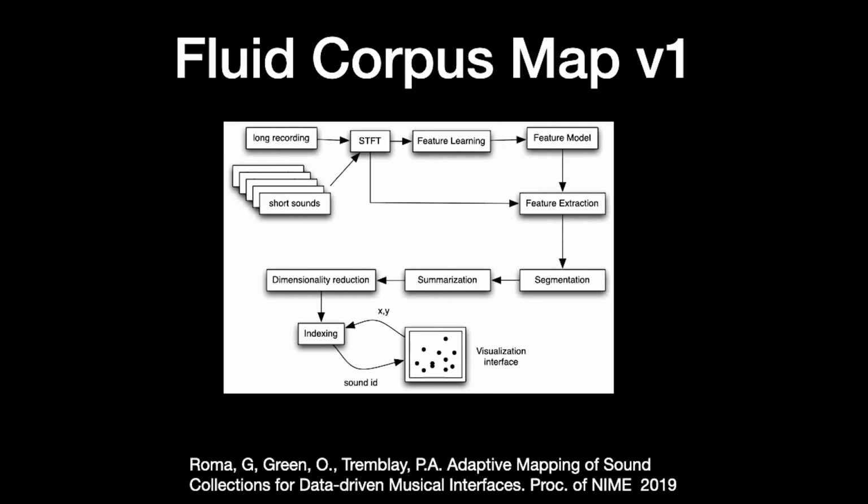This was done using an early version of the Fluid Corpus Manipulation Toolbox, where we were missing many of the elements needed for this workflow, so some of the boxes here were implemented in Python using NumPy, particularly scikit-learn, and other Python libraries. And then we used this to create several interfaces that were created mainly in SuperCollider and then with the use of JavaScript for the user interface.